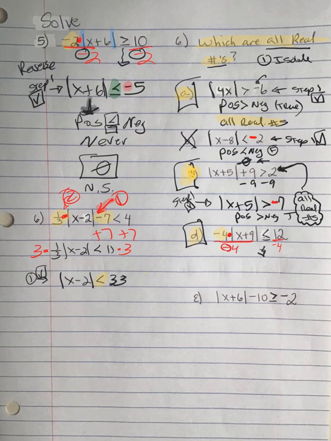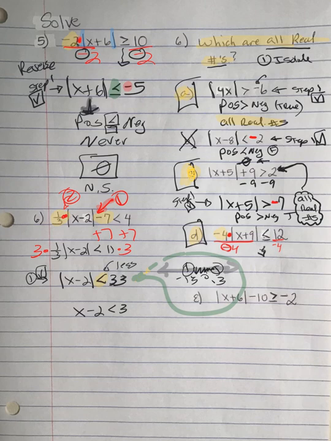If it helps you, right? If it helps you to draw a little thinking box and just kind of think out what that would mean. So you got negative 13 and 0, and you have to be less than 33 units from 0. Don't you have to be in between? So therefore, don't we have to write an and? So we're going to write a compound between statement. So we have to be between negative 33 and positive 33.